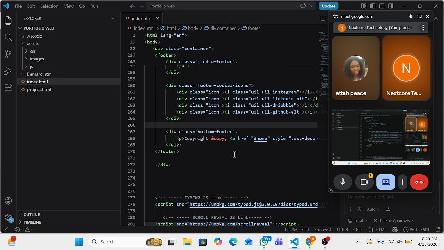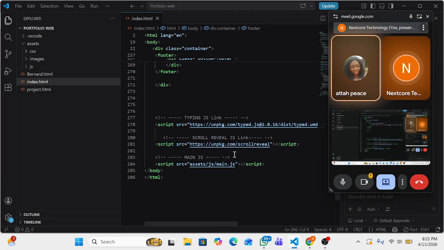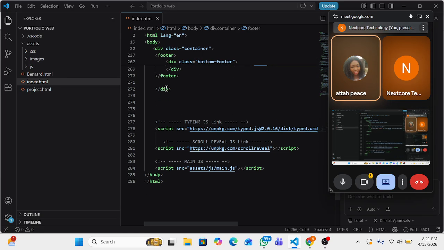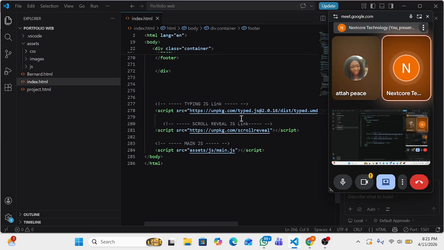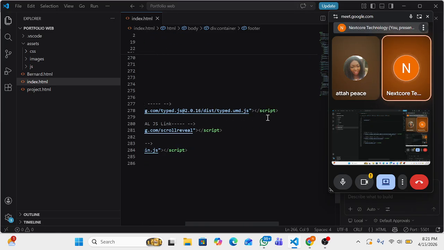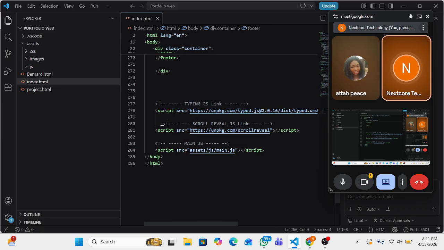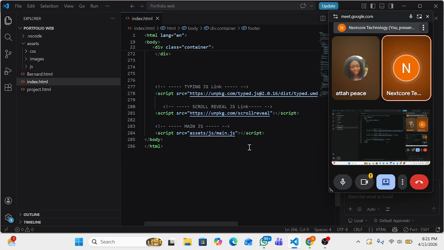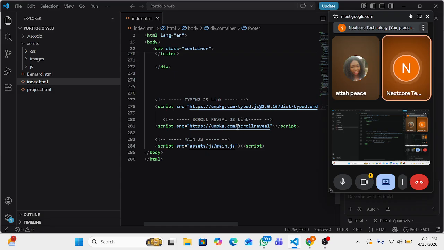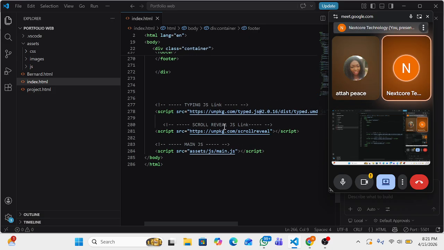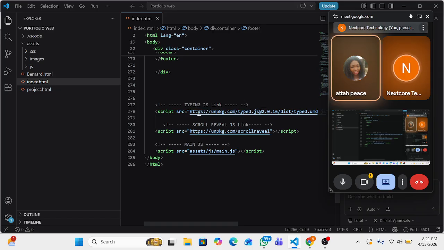Then after that div, that's where we now have our linking to JavaScript. So we have this link to a JavaScript file. Then we have another link to another JavaScript file. These two JavaScript files are external JavaScript, as in online JavaScript. You understand? So without the internet, it will not work properly.